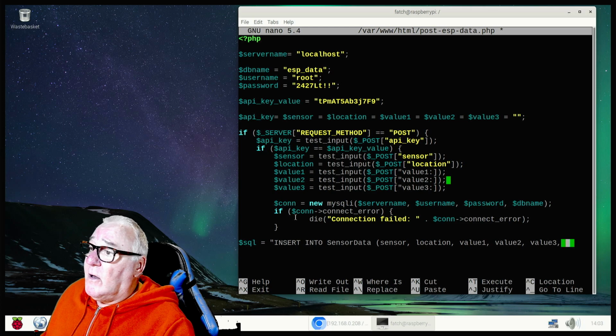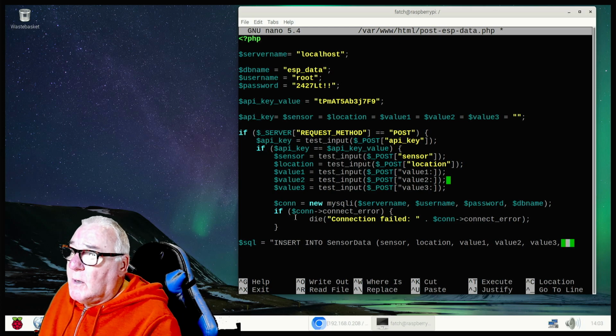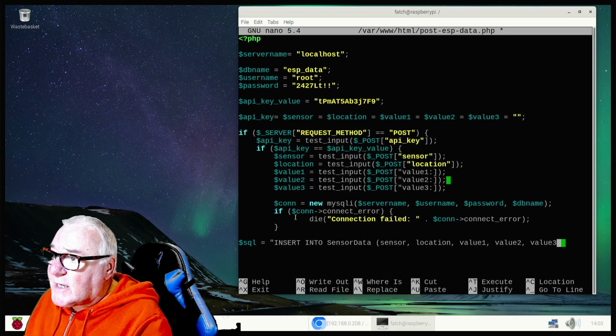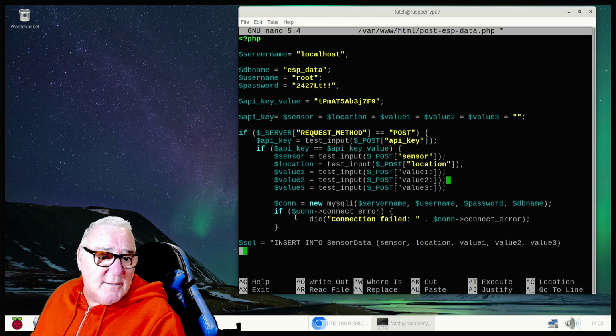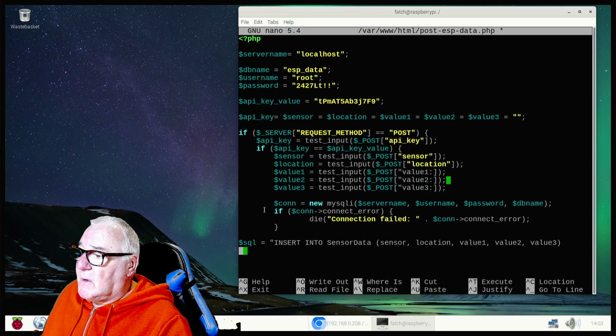Okay, and after the value 3, not a comma, it's a brackets off and enter. Right, make sure I know where I am. So we've done that.